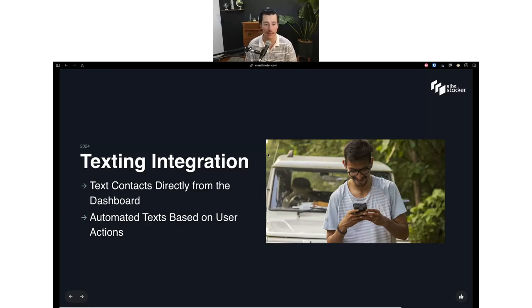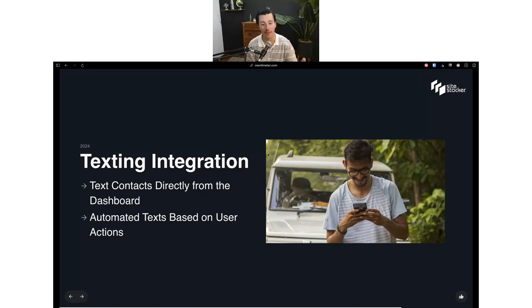We've already begun to work on this. But this is going to allow you to text your CRM contacts directly from your dashboard. So the same way you can interact with all of your contacts through email from SiteStacker, you're now going to be able to do it from texting. And so for those of you who are mobilizers or use mobilization on SiteStacker, this could be a game changer because instead of sending an email update to an applicant when they have a task assigned, you can send a text update and bring those same variables in there.